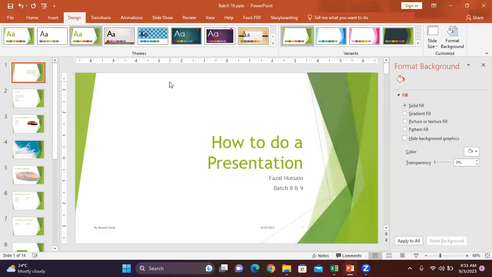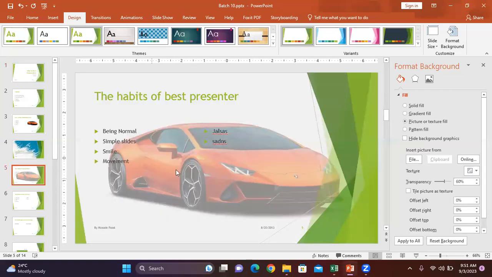Okay, so now once you have completed a presentation, how to put it in presenting mode? Here you have one shortcut option, and here you have one. Oh, we were talking about background image, right?